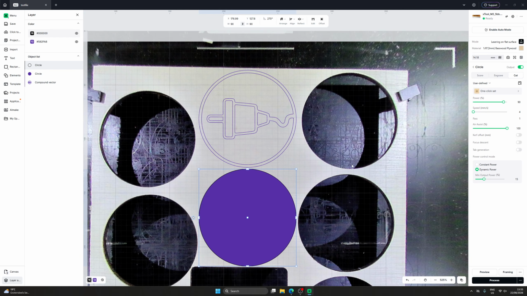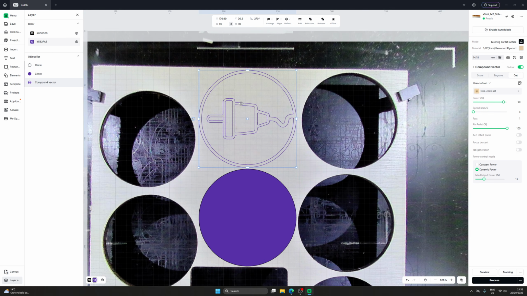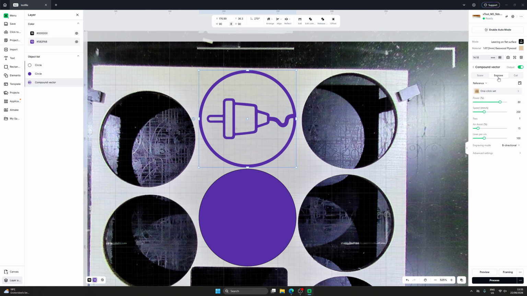So what we'll want is this path to be cut out instead of engraved, like this one. Oh, selected it wrong, sorry. This one, you can put on engrave because it's a compound vector. It will only engrave inside the compound vector. And if you release the compound vector, it will become like the blue engravement area.